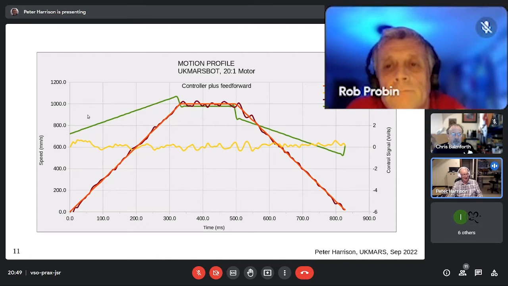And so if you increase the KD term, KD is very, very sensitive to noise. So these ripples here would produce huge spikes in the output. And that's not good for your battery. It's not good for your motor. And in the end, it's not actually any good for your control either.